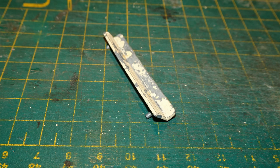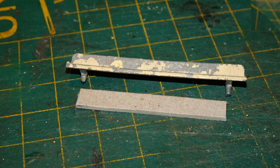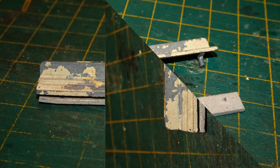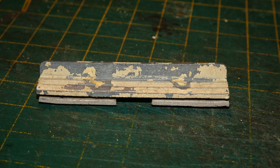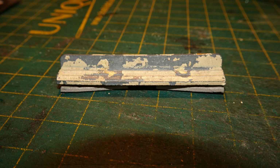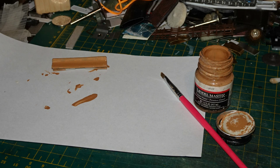This metal bench was missing much of its paint and didn't really have any way to stand up. I cut a piece of thick card to make a base for it. I decided it might work better if I fitted separate base pieces to the 2 legs of the bench. I drilled holes in the card and fitted the legs of the bench into the holes. I found that I needed to angle the base pieces a bit to stop the bench falling over. Then I painted the bench with some wood colour paint.